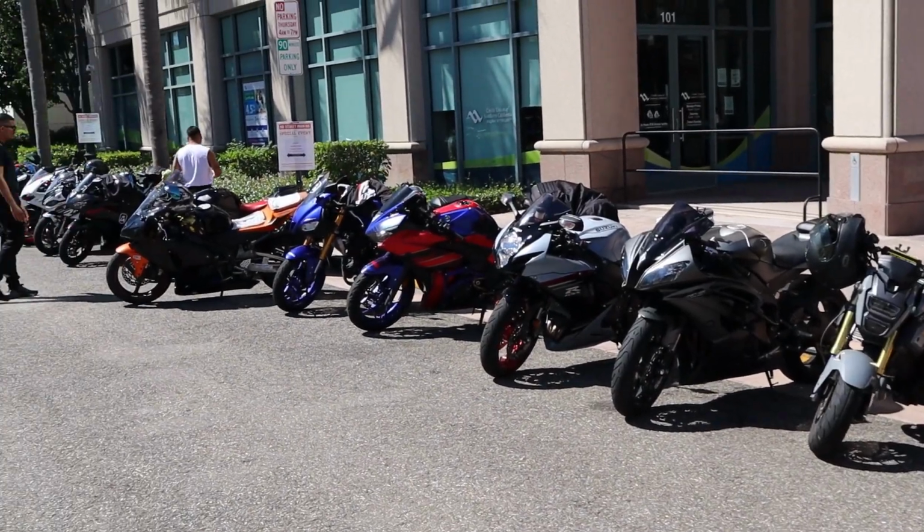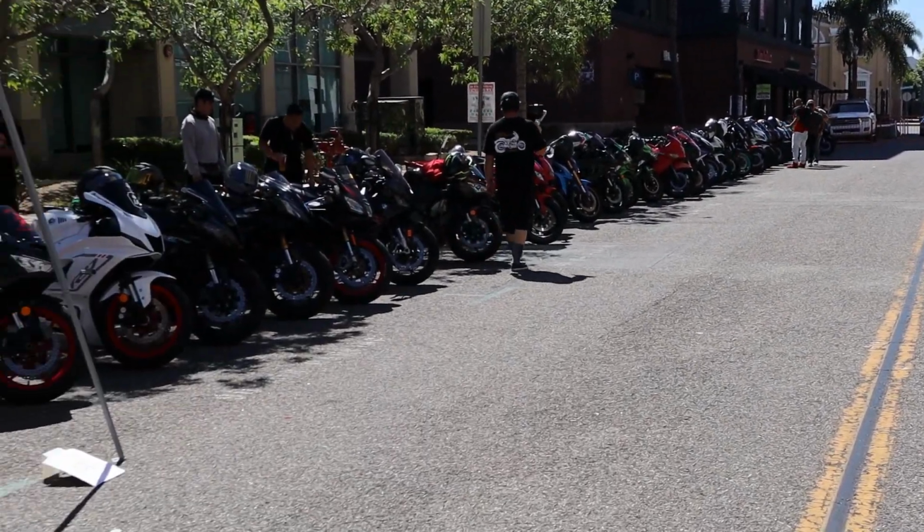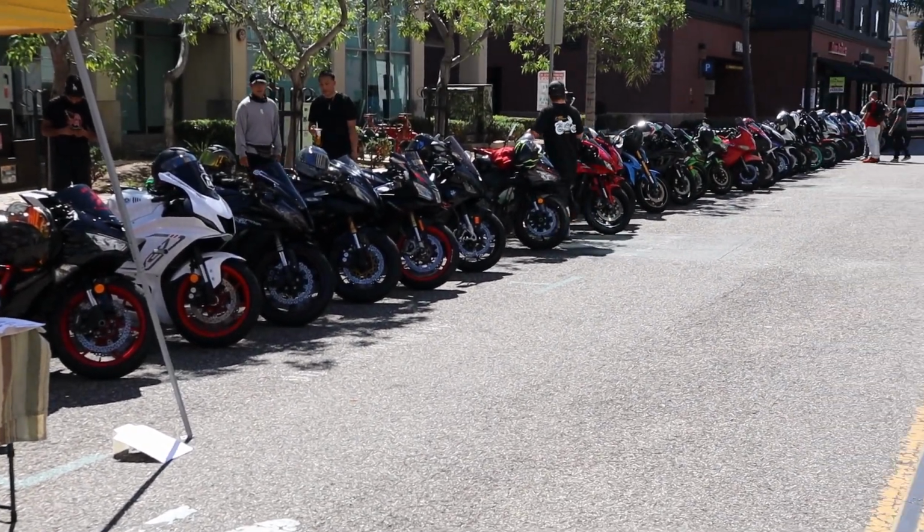So we got a lot of street bikes here. Not too huge into them. I appreciate them, not too huge, but we're more so here for the Groms, the mini bikes, if there are any, the Ruckuses, and cool things like that.